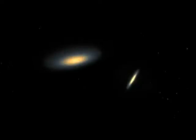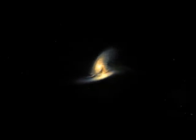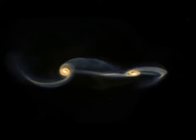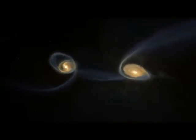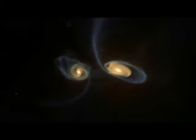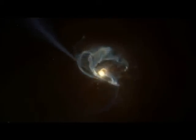Now we think one of the key processes of how this happened is galaxy merging. So this is another computer simulation that shows how two spiral galaxies, disk galaxies, much like our Milky Way, would interact if they came close enough to each other. As you see here, what happens when these galaxies interact is the gas and dust inside them interacts gravitationally, pulls out these long tidal arms and bridges between the galaxies. And again, if both of these galaxies have black holes at their centers, they will eventually merge. And so we think that's one of the key ways that galaxies build up their mass and their black holes over time. So we think this is a key process in the overall evolution of the universe.